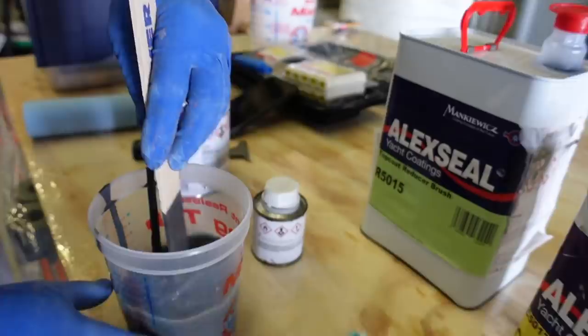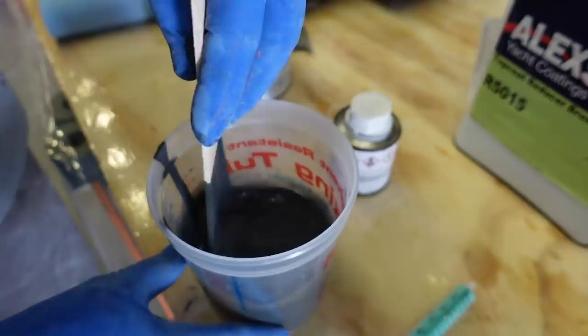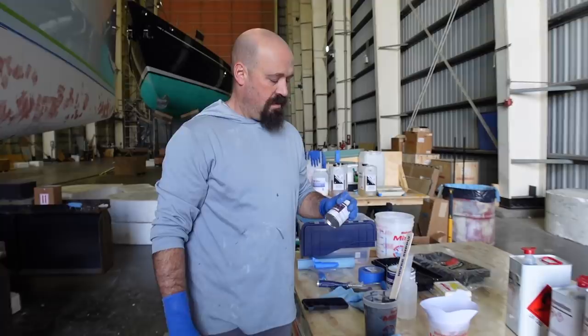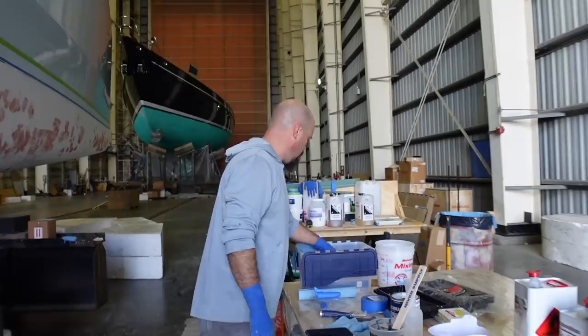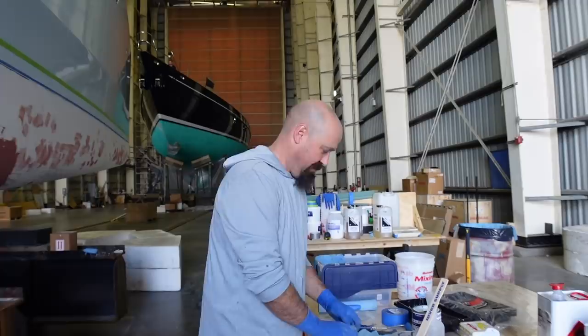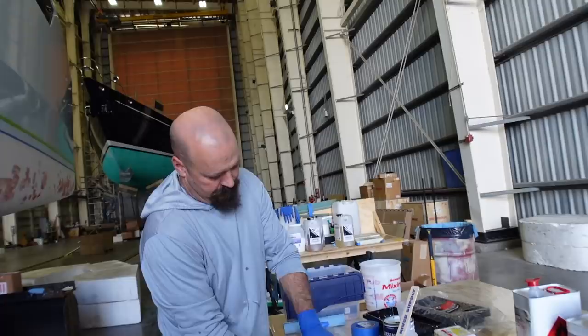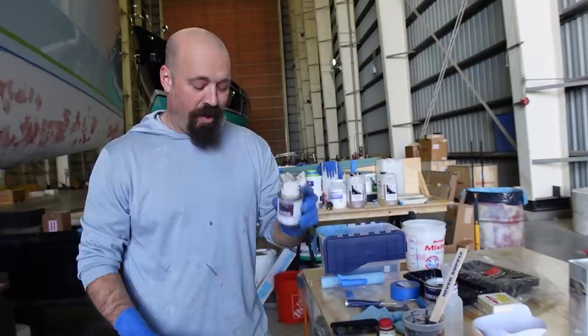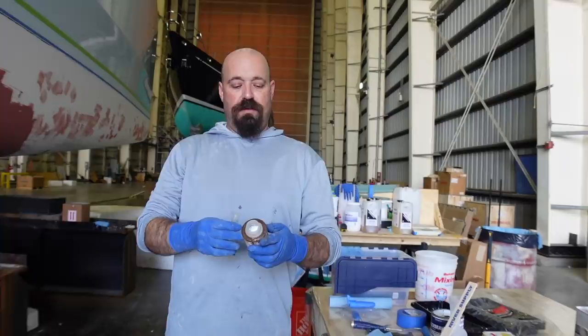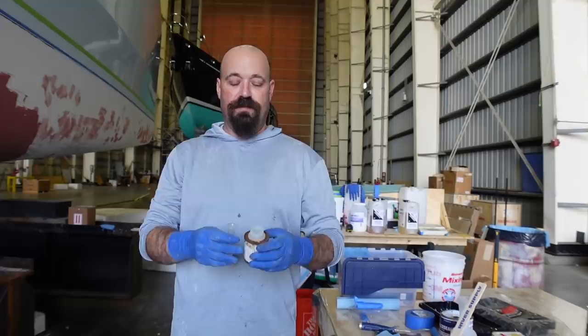This stuff is so watery. Now the hot sauce is in. Did you put more roll additive in there? Yeah, just a little bit. Ty, you put the wrong stuff in there! A little extra roll additive is okay — it's better more roll additive than more accelerator. For future reference, if you're using Lux Seal product, the white cap is roll additive and the red cap is accelerator. More importantly — read the label. What does the label say? Topcoat 501 Accelerator. Accelerator — that's the key word.